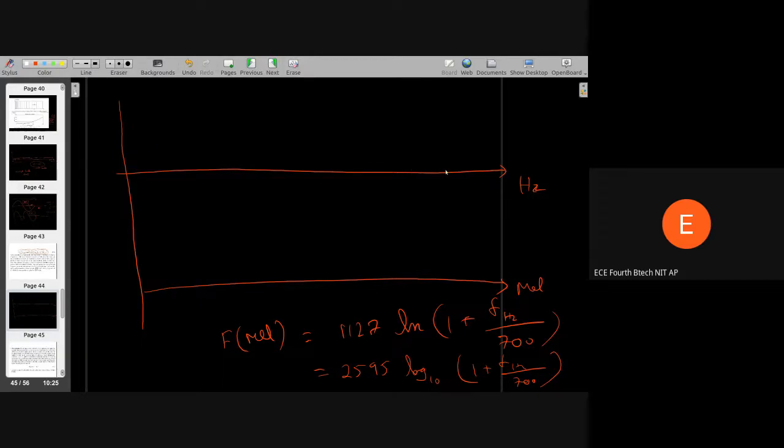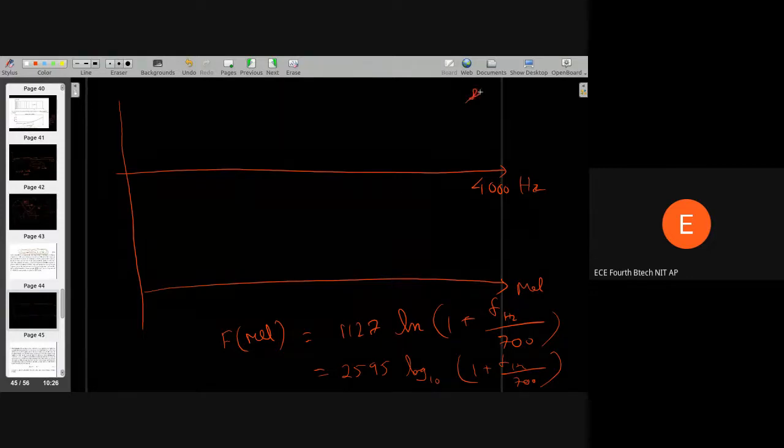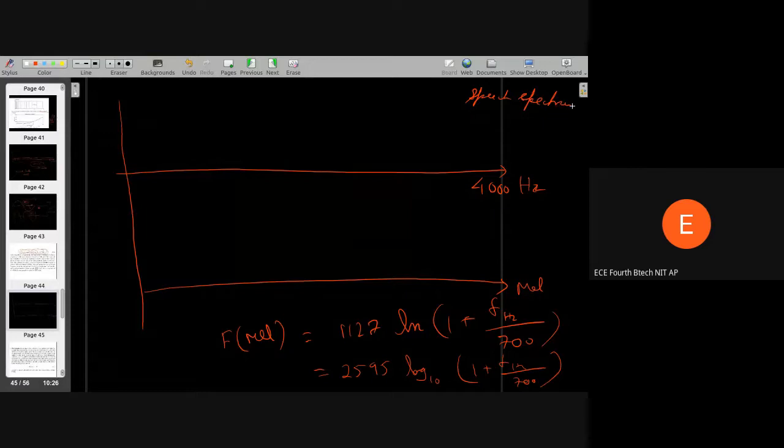If you confine yourself to around 4000 hertz, this is generally the region where most of the formants and vocal resonances lie, the speech spectrum is basically in this range. Of course, we can extend to high quality speech to 8 kilohertz, that means a sampling frequency of 16 kilohertz. But more or less, this is the range in which most of the speech information lies. If you put this in, you will find in Mel it is about 2146, or almost 2150, something around that. This is the mapping that will happen.